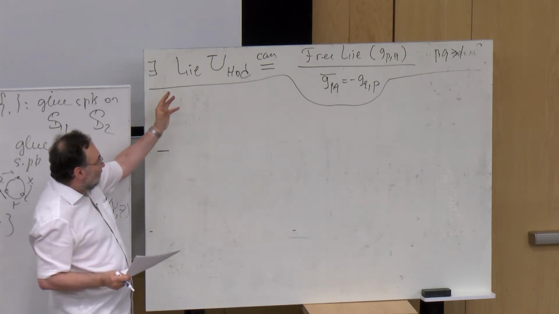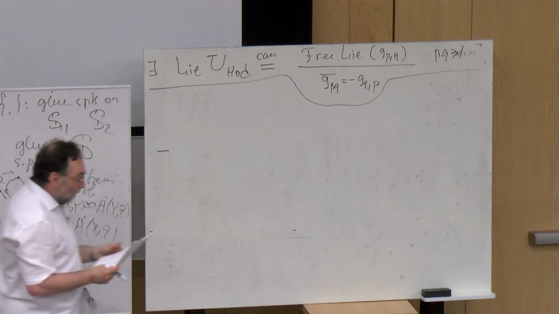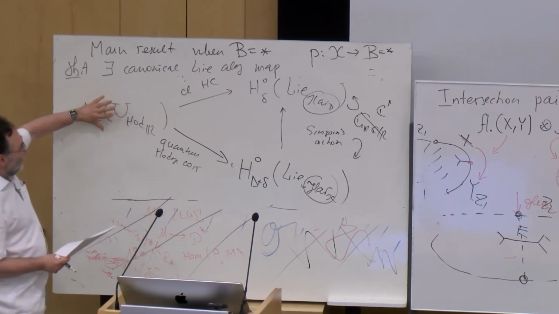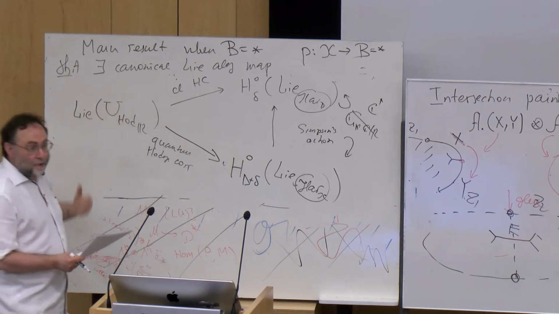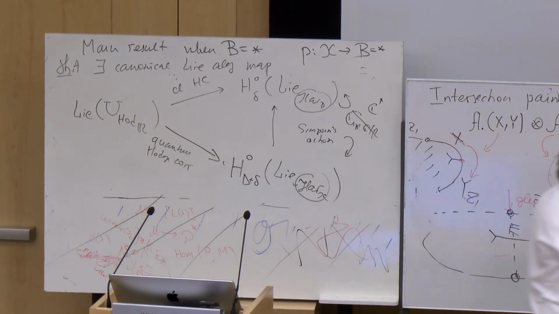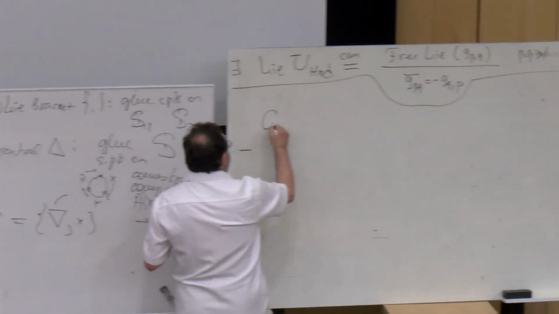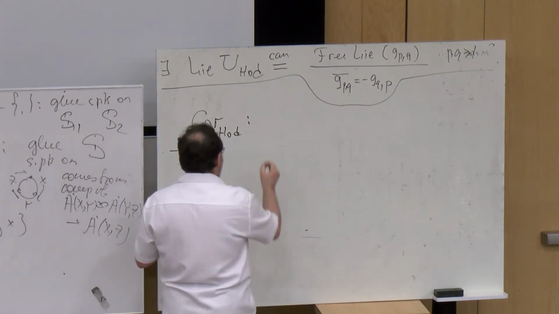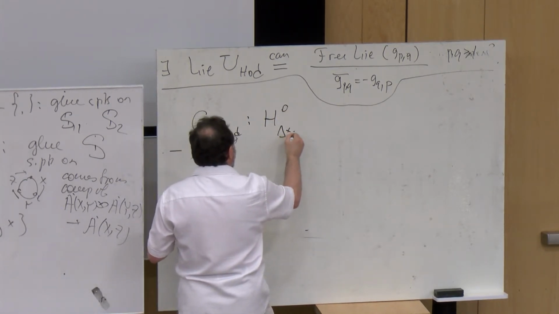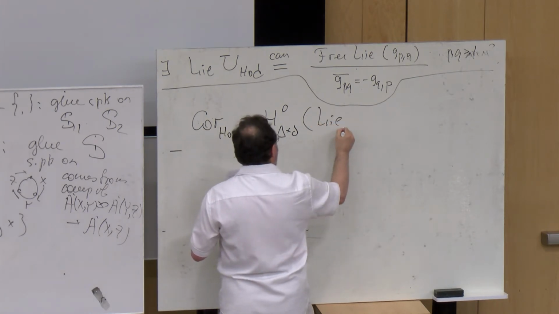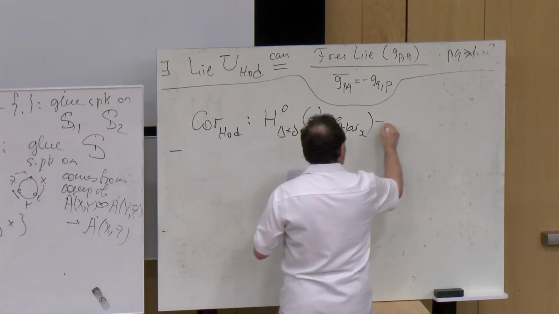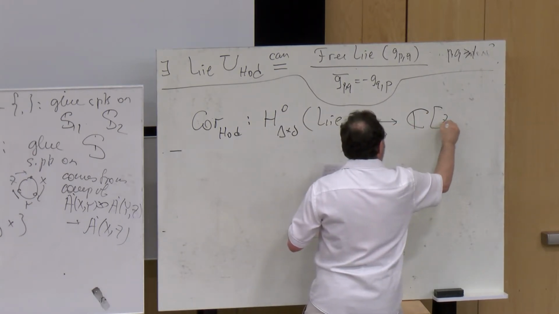So there exists a canonical isomorphism. So usually Lie algebras which are free, they don't come with generators. This one does. And I'm going to use this. And so now in order to construct a map, if I wanted to construct a map from basically a free Lie algebra to somewhere, I just need to tell you where the generators go. And so I can just dualize this. And so all I need to do is define a map which I really call the Hodge correlator map, which takes this H0 of this Lie algebra, Lie harmonic X, and maps it to just polynomials in two variables, Z and W.